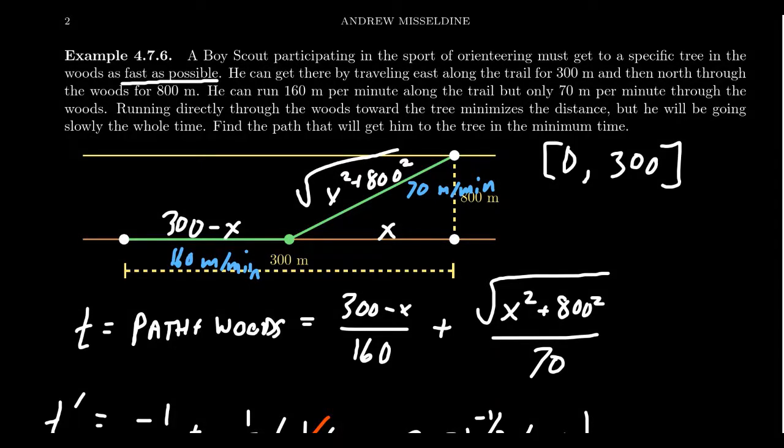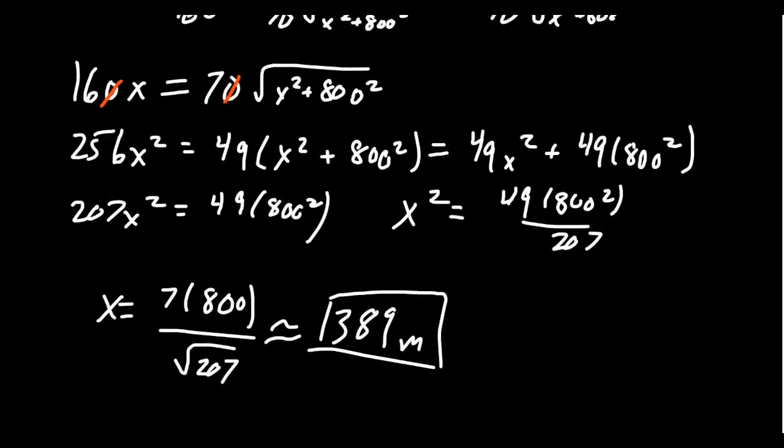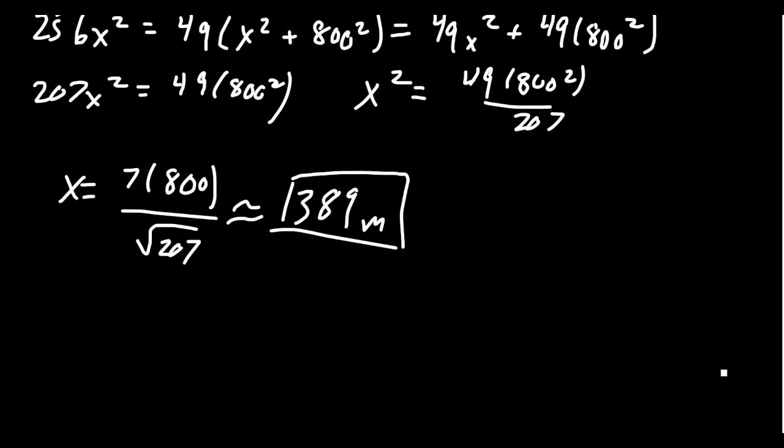389, isn't that what we just got a moment ago? That would be like running down here and going backwards through that. That's not going to be an optimal solution. That's outside the domain right here. So it's like, huh, weird. And so if we look at our t chart that we're going to create, turns out we don't want this number. The critical number doesn't work. I mean, it does work but it doesn't give us the optimal solution we're looking for.